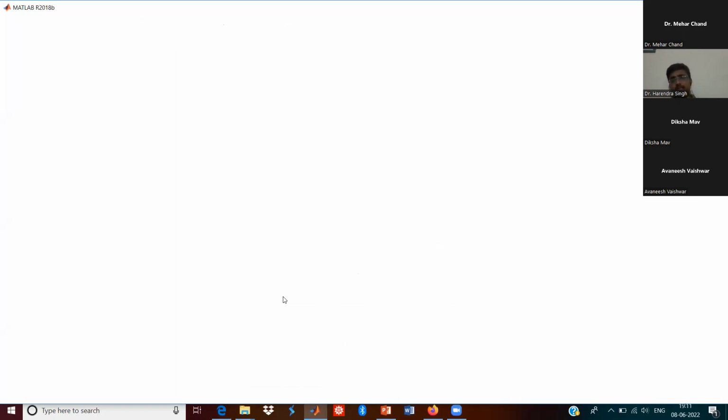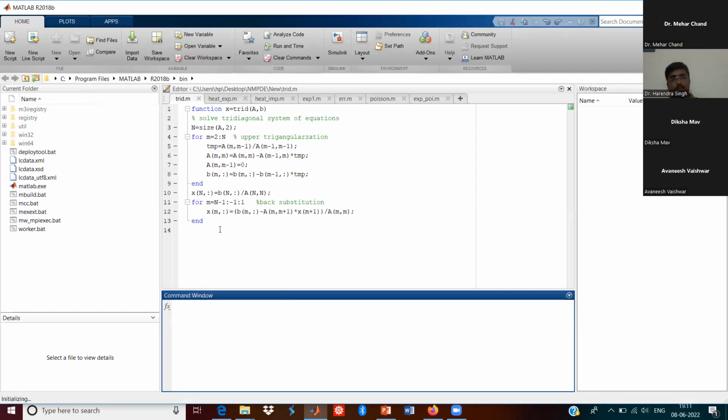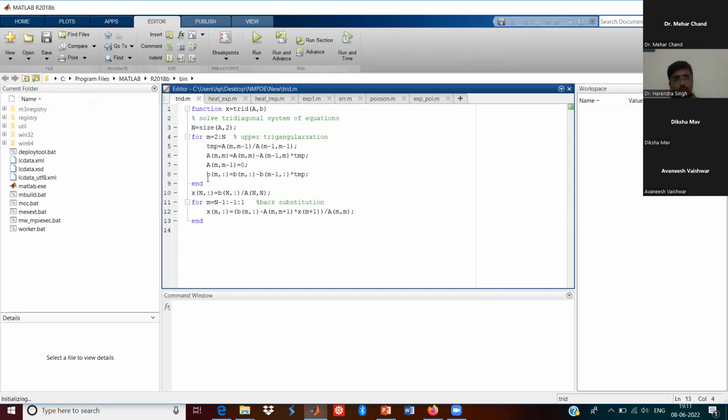Because we are giving commands to the computer according to my knowledge. Whatever knowledge I give the computer, it follows that. So here you can note that A(m,m) equals A(m,n). This is the size of the column. A(m,m-1) means, if you put the value of m equal to 2, what will this entry be? 2 comma 1, that is below the diagonal. So all the entries below the diagonal will be 0.